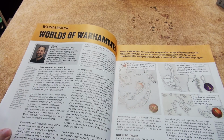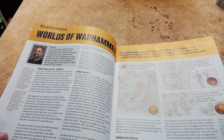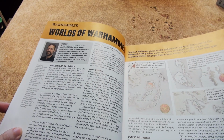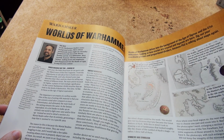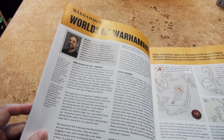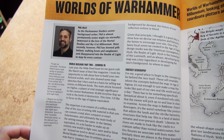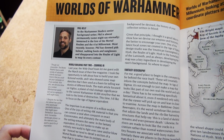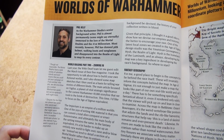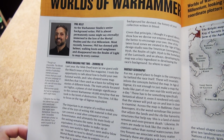Worlds of Warhammer delves into the backgrounds of Age of Sigmar and the 41st millennium, looking at how stories are created and legends are born. Dig out your coordinate plotters and proportional dividers, because Phil is talking about maps again. I like maps. Phil Kelly, as the Warhammer Studios senior background writer, is almost permanently, some might say eternally, immersed in the lore of the Mortal Realms and the 41st millennium. Hello, Phil. Most recently, however, Phil has donned pith helmet, walking boots, and sunglasses, and disappeared into the Realm of Light to map its every contour.